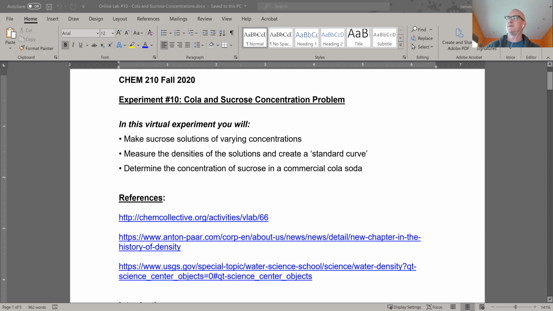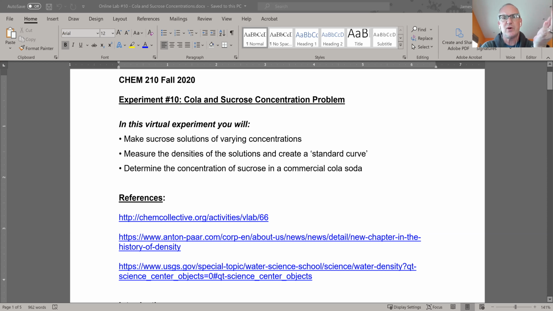So that's one of the reasons people have been drawn to so-called more natural sodas that actually use cane sugar, made from sugar cane or sugar beets. You get the same sugar out of them. And so looking at the concentration of sucrose in cola, you're going to have to look at so-called Mexican Coca-Cola. That's why you see Mexican Coca-Cola in a lot of stores: it doesn't have high fructose corn syrup in it. It's got the good stuff. It's got the real stuff in it.